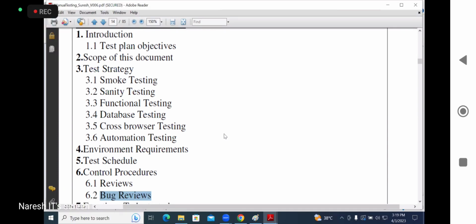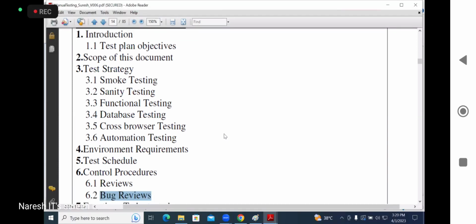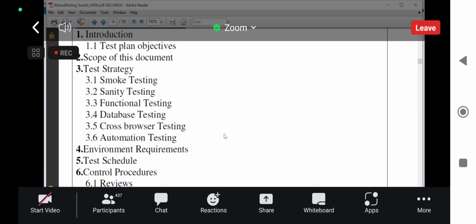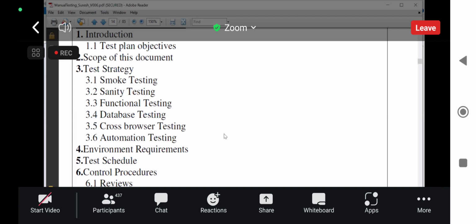Make a note of all the points, don't skip any of the points. Up to the highlighted one, guys.